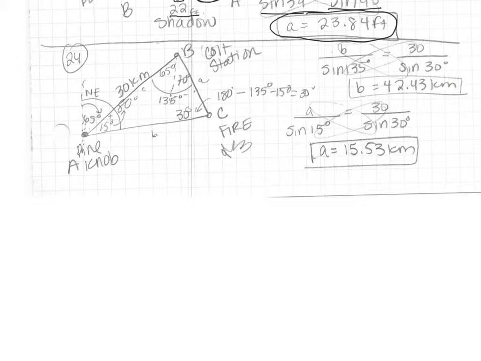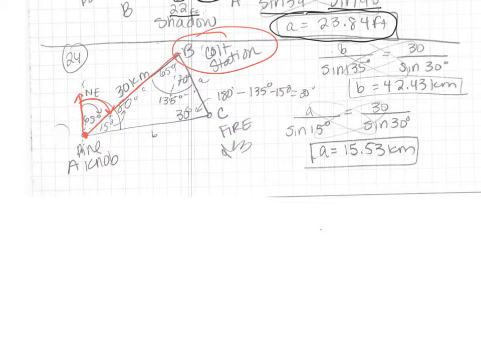So for this next one, it's a little hard, we have this Pine Knob station, and it says that there's a northeast direction looking at the Colt station, which is over here, heading northeast. So if we're going north and then we swing east to that line of sight, that's a 65-degree measure. And then I found out this 15 degrees because if I create a right angle, 65 and 15.